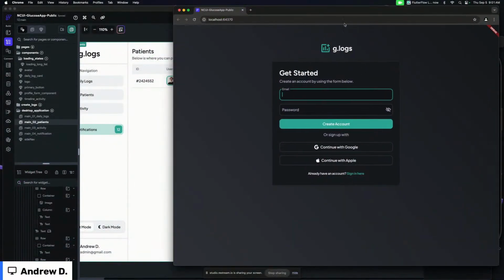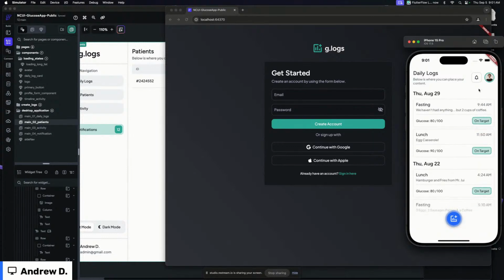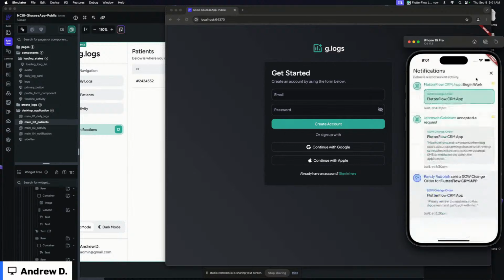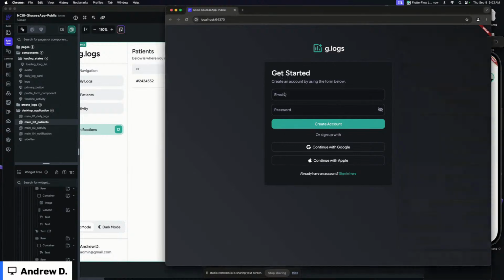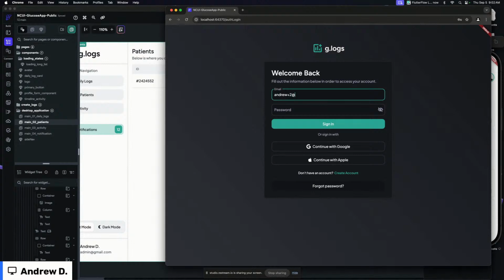So yeah, we have our Chrome, we have our mobile app, right? And both of these are connected, both the same project. I'm going to sign in as somebody else actually, so I can view a few things, because what I want to do today is showcase how you can keep track of user data, right? You can view that stuff in the admin panel.